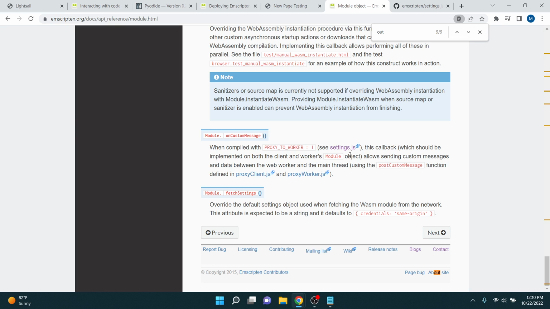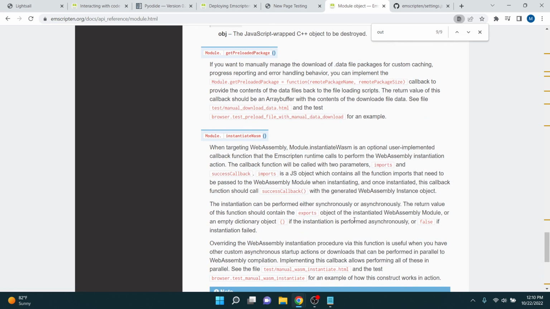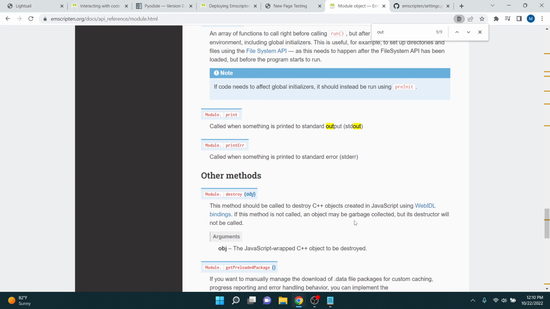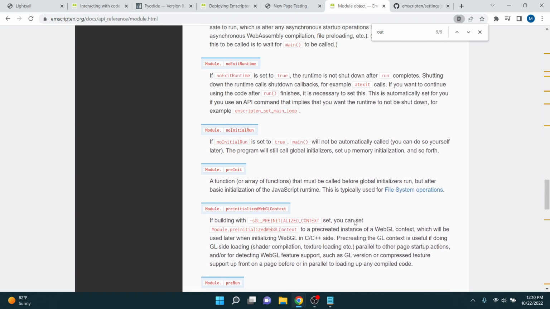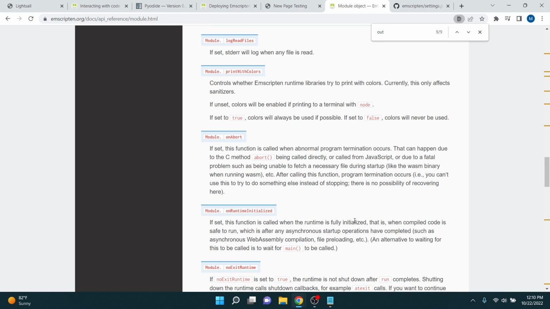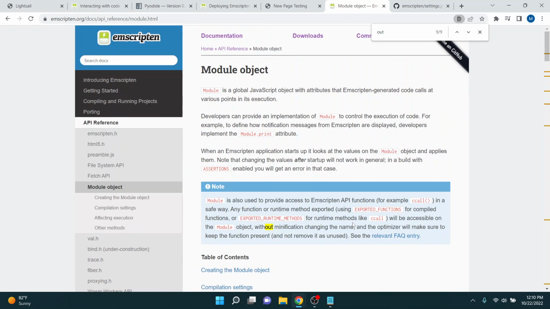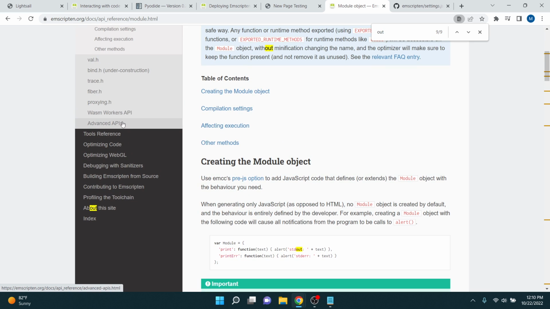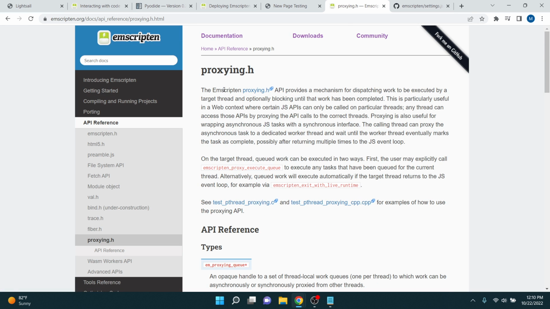On both the client and the worker's module object. Allows sending custom messages. What the heck? Proxying?